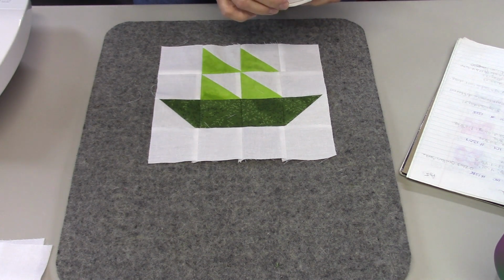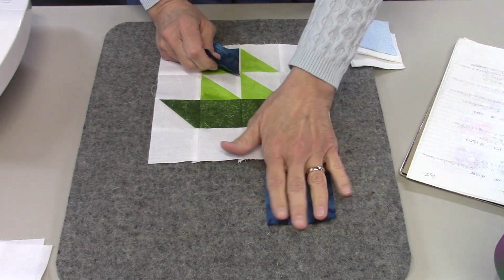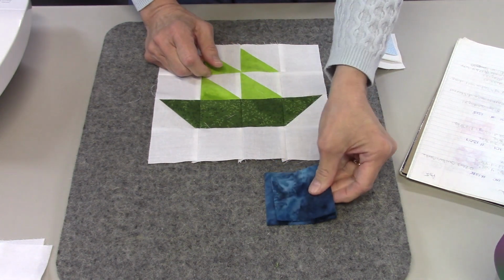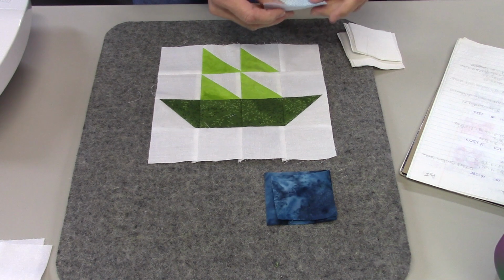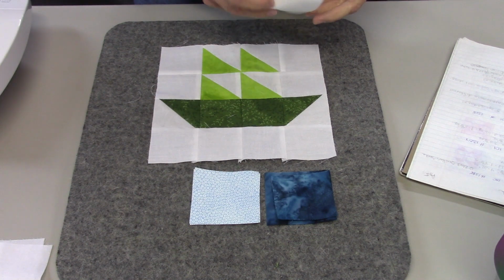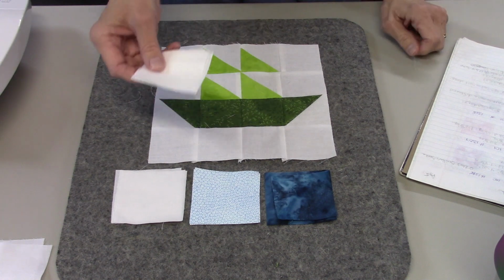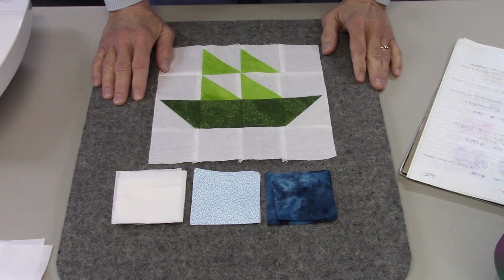But what you're going to need, you need 3 different colors, and starting with your dark, you'll need 1 square that is 2 7/8, and then you'll need 2 that are 2.5 inches. For your medium fabric, you'll need 2 pieces that are 2 7/8. And for your background pieces, you'll need 3 that are 2 7/8, and then you'll need 8 that are 2.5. And that's all you'll need to make this quilt block.